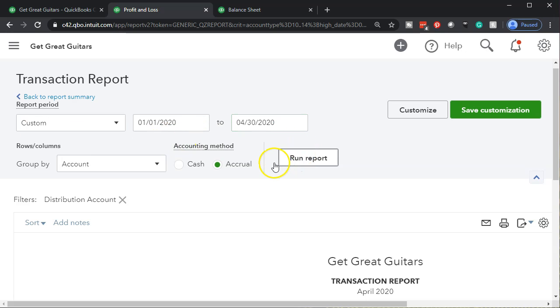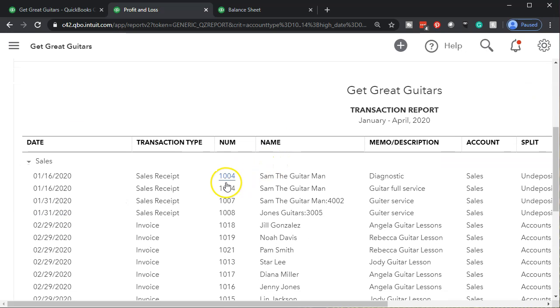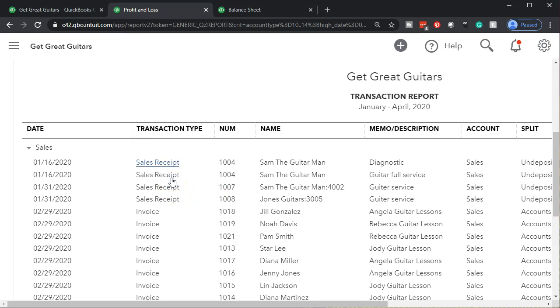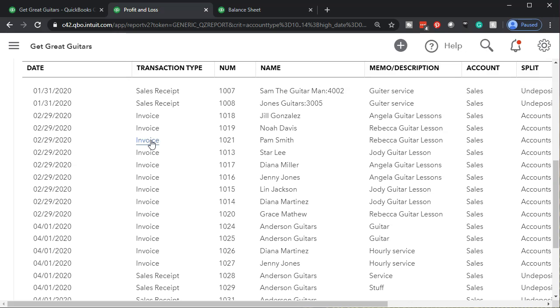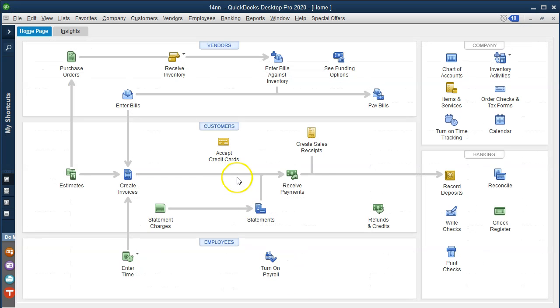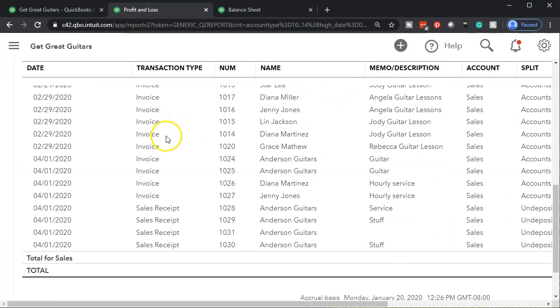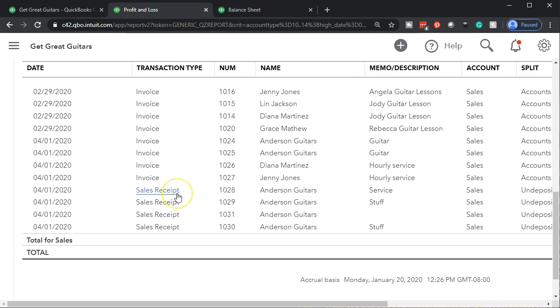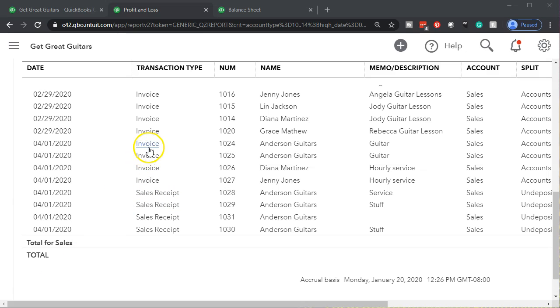So if we go into the reports here and I change the dates from 01/01/20 and I run the entire thing, you'll note that in January, we've got sales receipts driving the activity, and February invoices. So we're actually using the system. We're using sales receipts and invoices that are driving the sales. These are the two documents that typically record sales here. And then in April, we enter the invoices and sales receipts as well, and work that in with the actual deposits, thinking about how we can use the bank feeds in the same system.